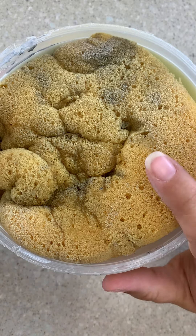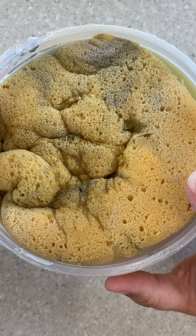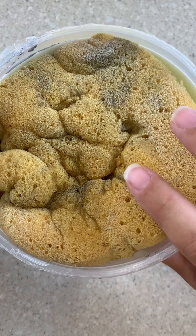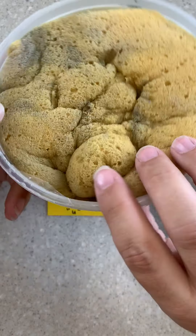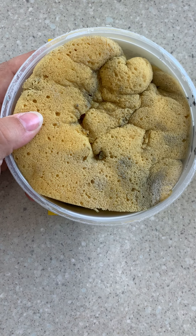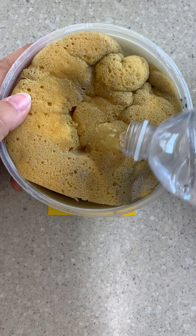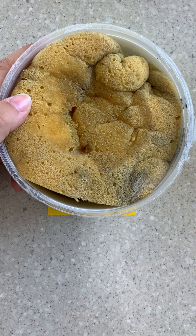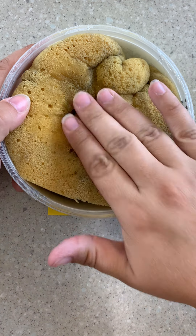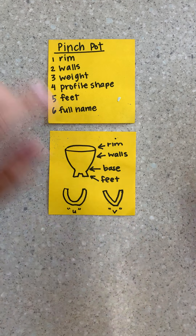Before we begin, it's going to be important that you have your space set up correctly. Gather all your materials, gather your clay — you should have a clear fishing line to cut the clay with and a sponge. I have a giant sponge that I just put inside an old hummus container. Be sure that you have plenty of water so you can get your hands damp and keep them damp during this process. You don't want the clay to dry out as you're working with it.